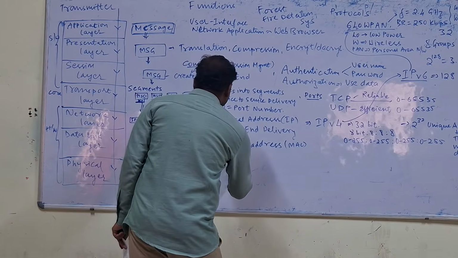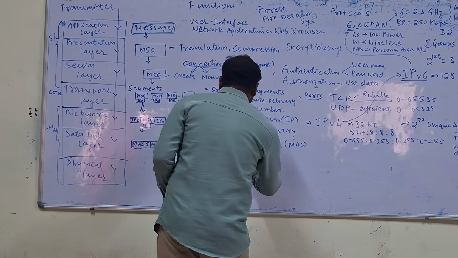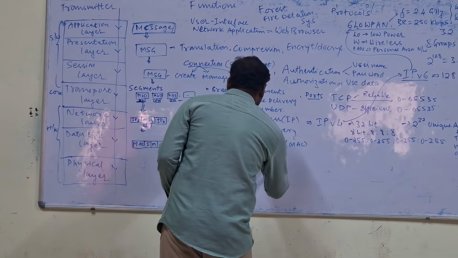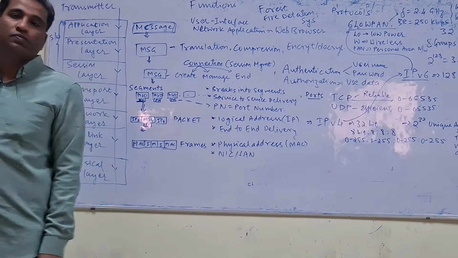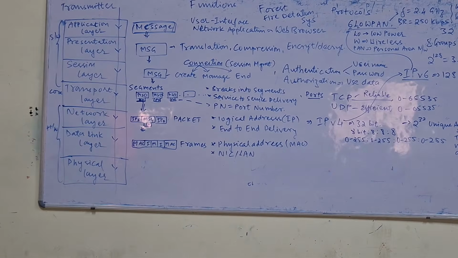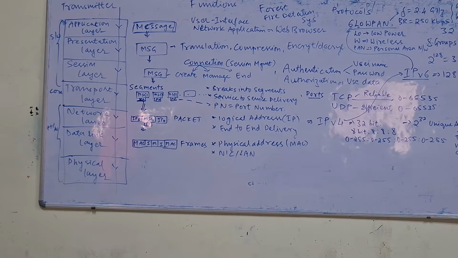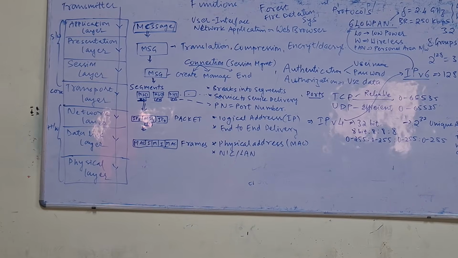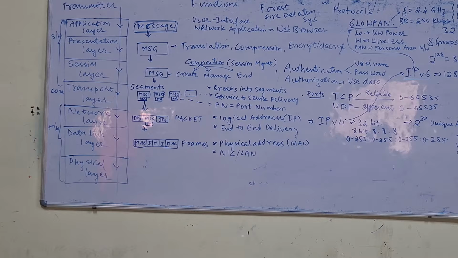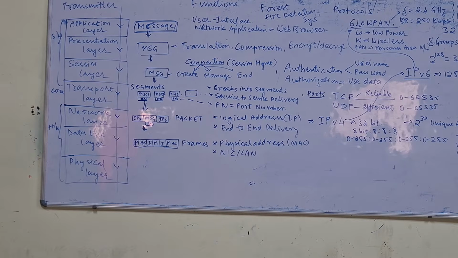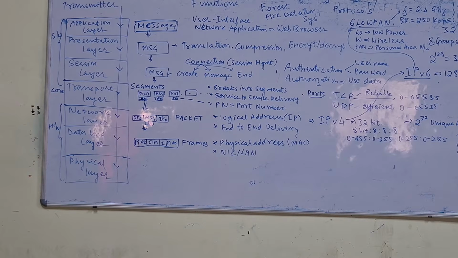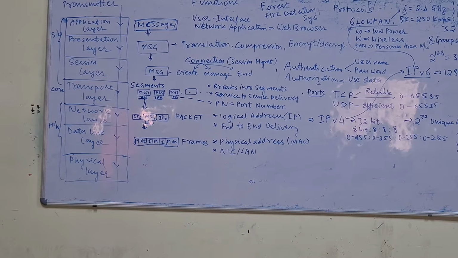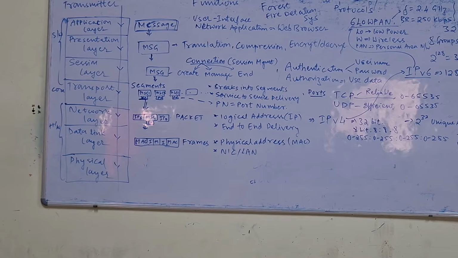Here we will have a network interface card, or we call it a LAN card. There is a separate LAN card for every device. And the physical address is a permanent address. Yes or no? Already you know. The IP address will keep on changing, it is dynamic, but the physical address is permanent. That is a hardware address. Your mobile, whichever is connected to the internet, should have a physical address and a network interface card.